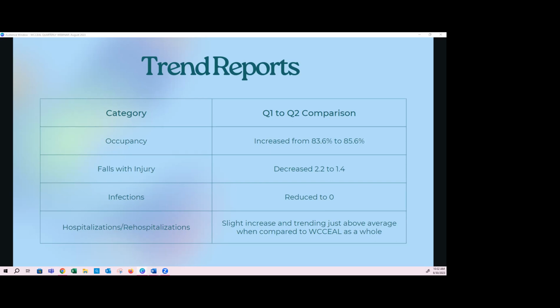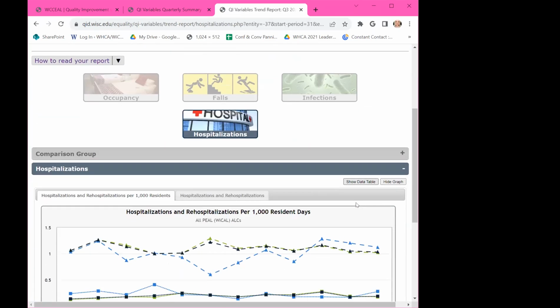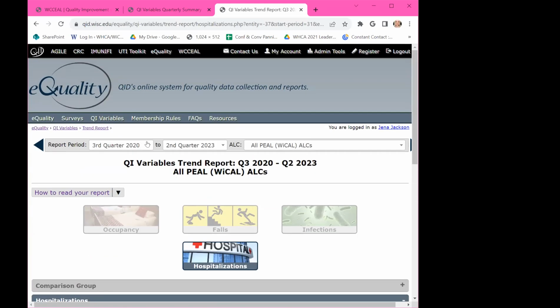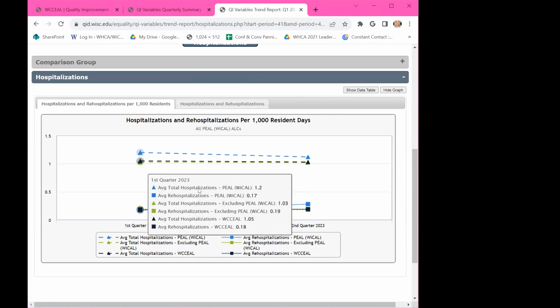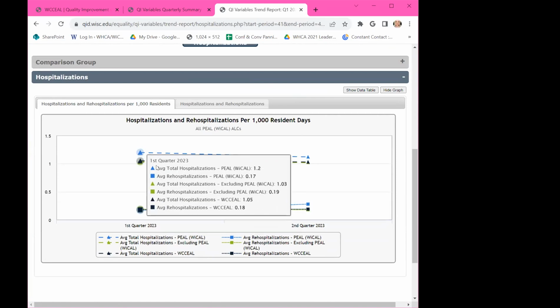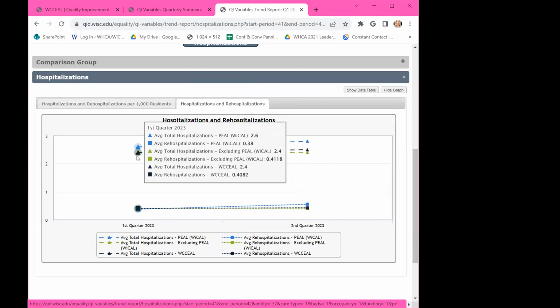Let me pull that information up, because I feel like it might be good to have a visual of that. Let me see here. And so again, this is data for everybody. So I'm able to do a comparison, and actually I'm going to change this so we can compare quarter one to quarter two and see those outcomes. So when you look at quarter one, the hospitalization, let's go to this. You can see, here are the averages.